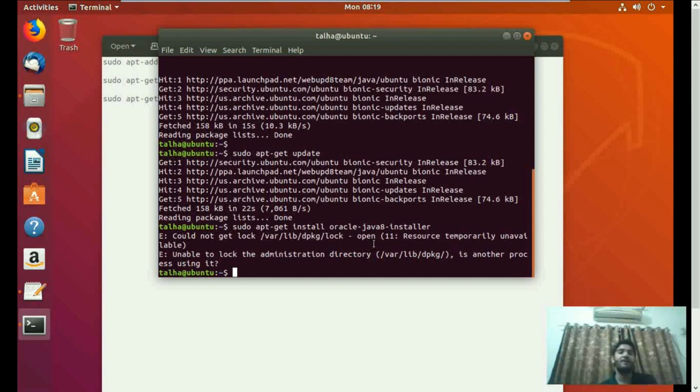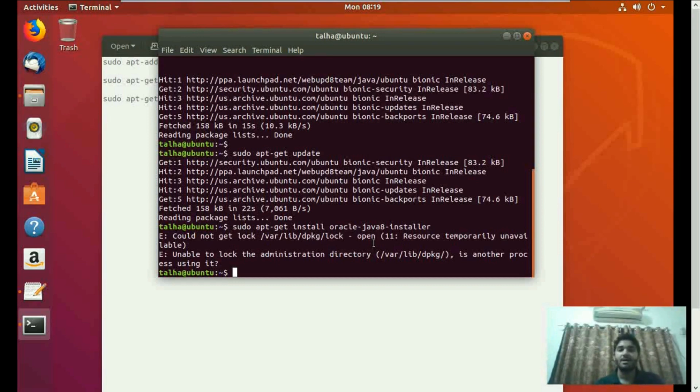So I was setting the environment variables previously when I used this system, so I didn't set the environment variable. What I'm going to do is teach you how you can set the environment variable. These three commands are fixed. These are going to work on your system. You need to use these three commands in order to install JDK.